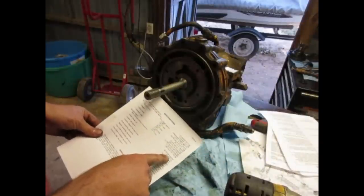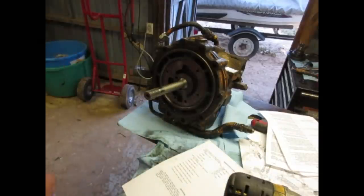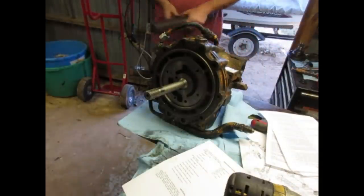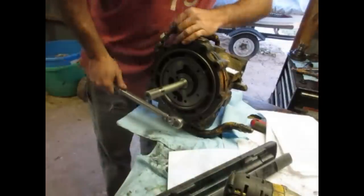Cap screws, 40 to 50 foot-pounds. I like that span. That's good. That's older equipment, man. The newer stuff, it's like 32 foot-pounds. They're like, 40 to 50 will be all right. Look at that. Yeah.